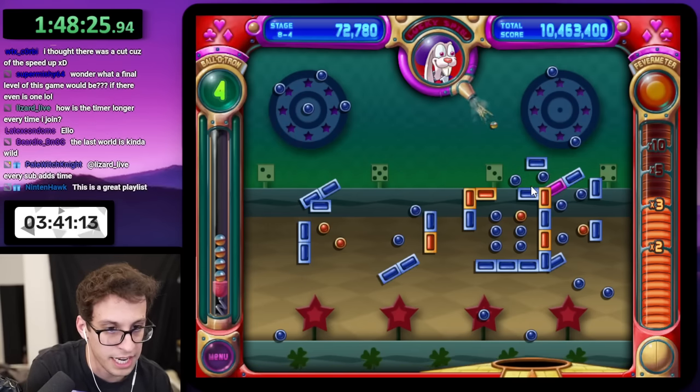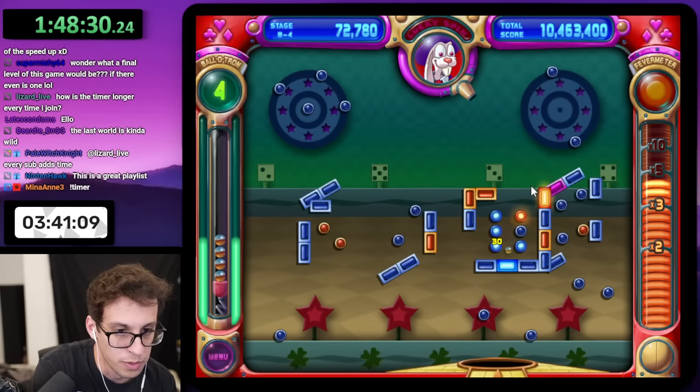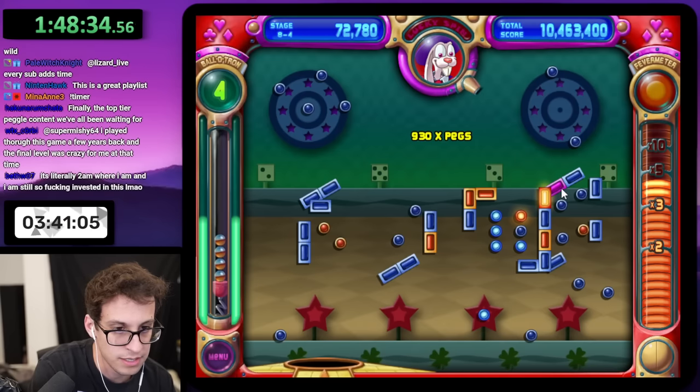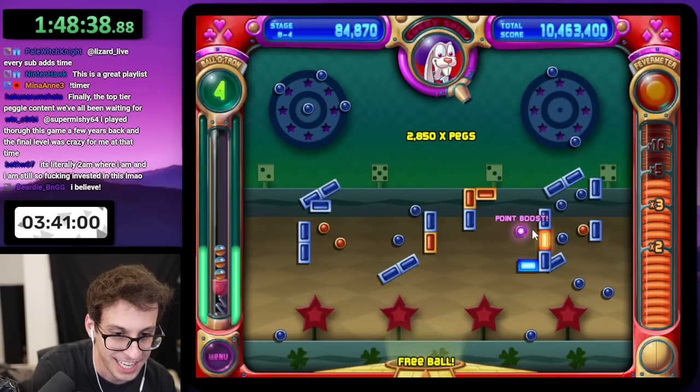Last World's kind of wild, and I think we can clutch it. Hear me out. I think we can clutch it. We're doing pretty well so far. Nice. This is pretty good. We're doing pretty well here.